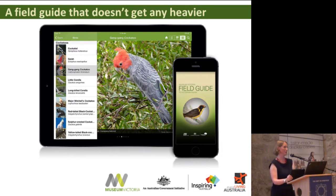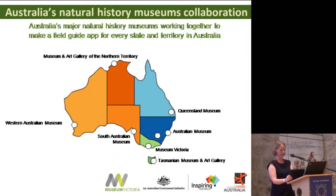You can also add sound files, which of course are impossible in a printed publication. There is a limit even with mobile devices: if you put in too many species or too many high-resolution photographs, users start complaining that the download is too big or that they can't do it over WiFi. But luckily for us, that limit is quite high. Our collaborative project started with seven museums receiving a federal government grant under the Inspiring Australia initiative. My museum had already produced a field guide app just for Victorian species, and many users were already asking, 'When are you going to do one for my state?'